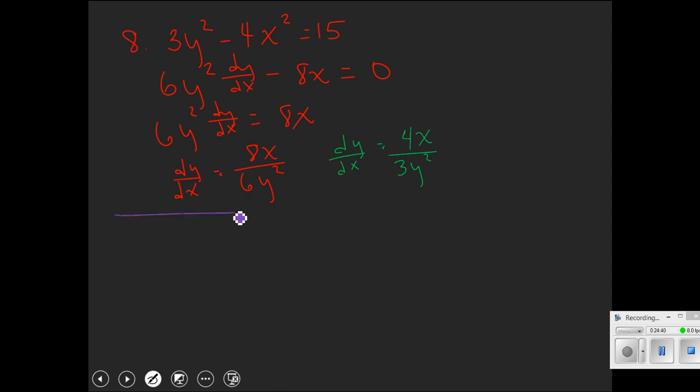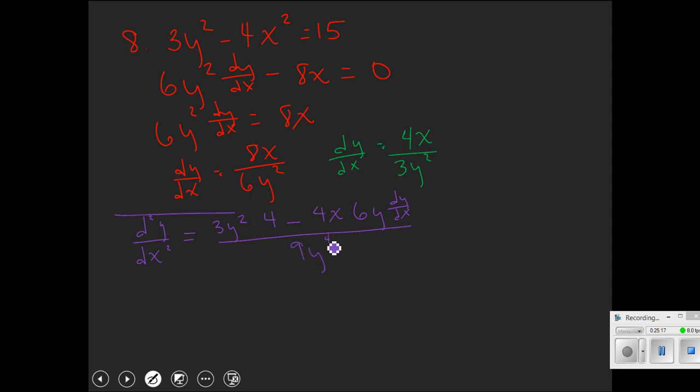And now I'm going to do the derivative of what I see there. And you see that I'm going to have to use the quotient rule. So d squared y dx squared, so that's just taking the derivative of dy/dx on the left side is just going to be the second derivative. And then we have low, d high is 4, minus high, d low will be 6y dy/dx, all over low, which will be 9y to the 4th.